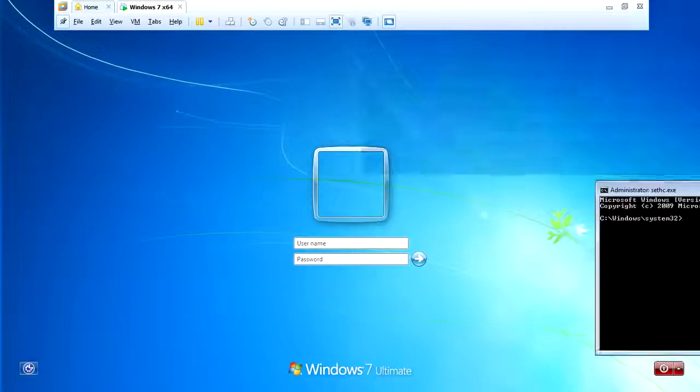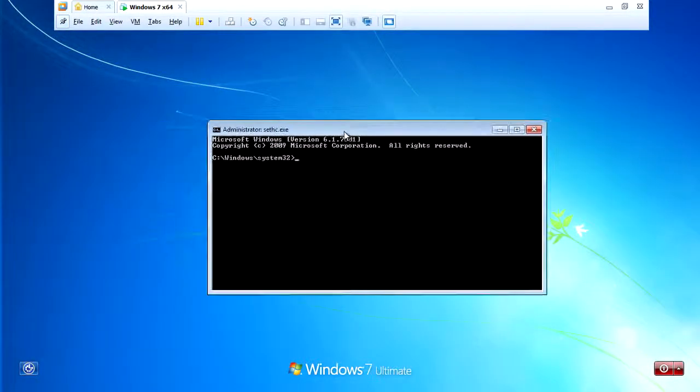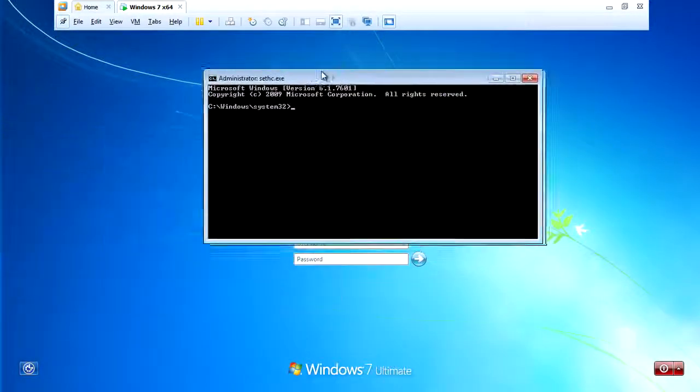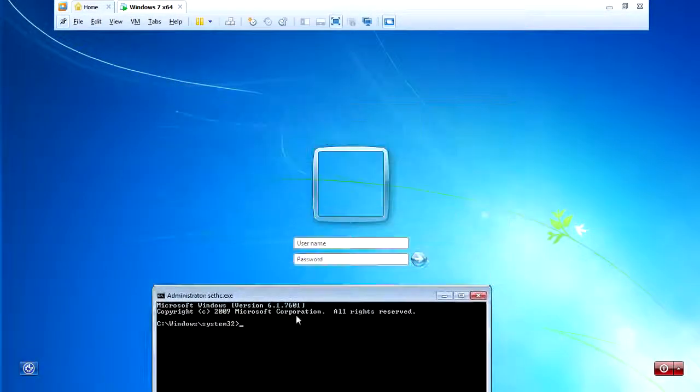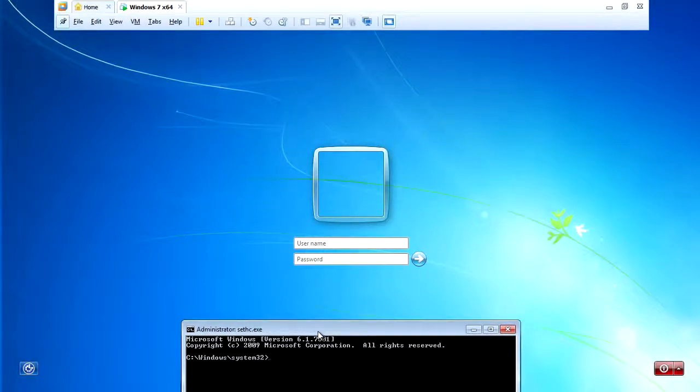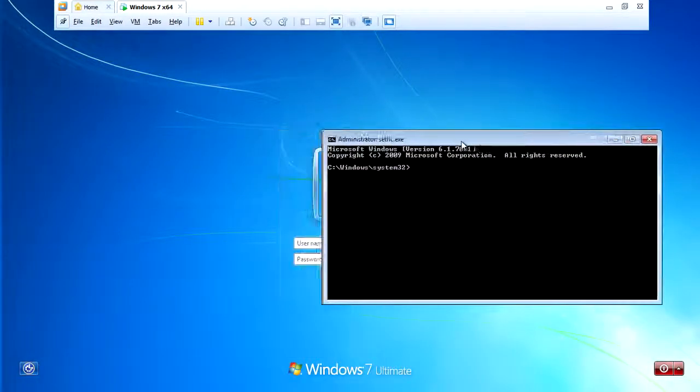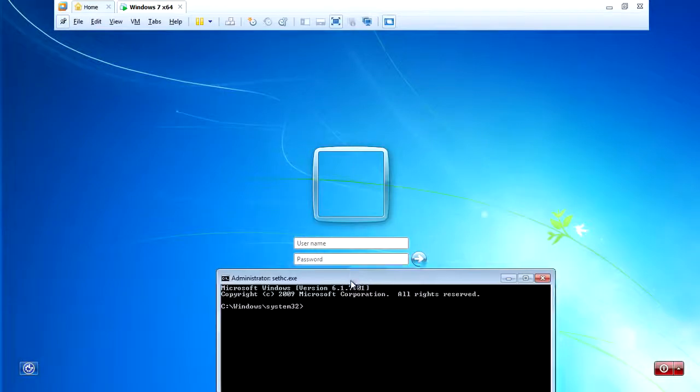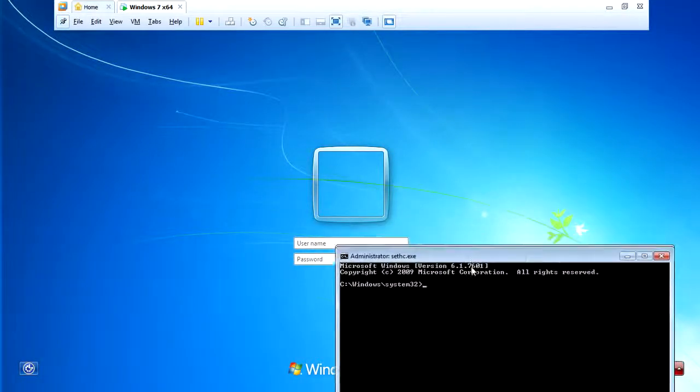Now you may think, what's the point of this? It'll all be access denied. Well, what people don't seem to realize is that you are actually signed into an account before you log in. And you might think, well, what? How can you be signed into an account before you've even logged into an account?